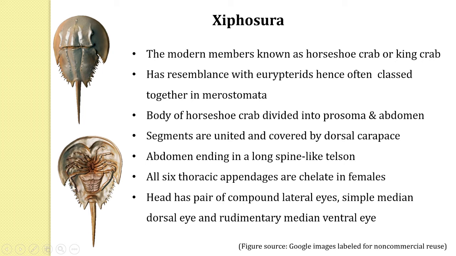Here you can see all the legs are ciliate, but this condition only appears among the females and not in the males. The abdomen contains only six segments, which bear plate-like appendages very similar to those of the anterior part of the abdomen of the Eurypterids, each except the first having a large gill-bearing epipodite. On the head, a pair of compound lateral eyes, a pair of simple median dorsal eyes, and a pair of rudimentary median ventral eyes are also found among the organisms belonging to the Gigantostraca.